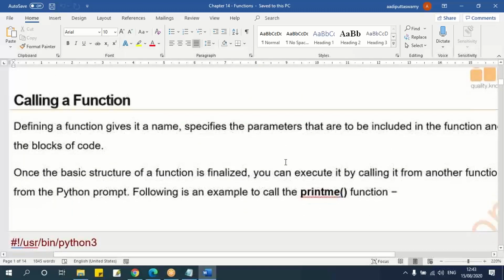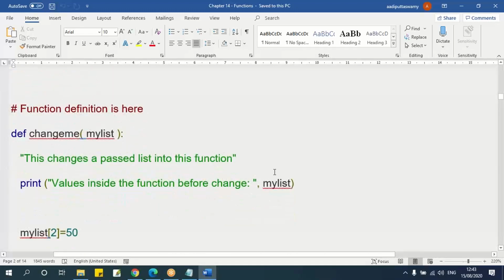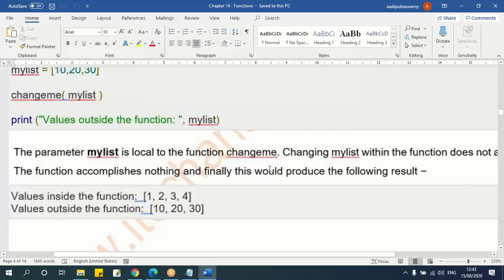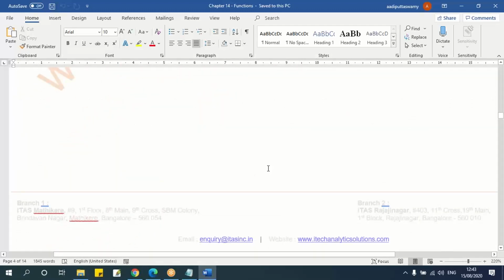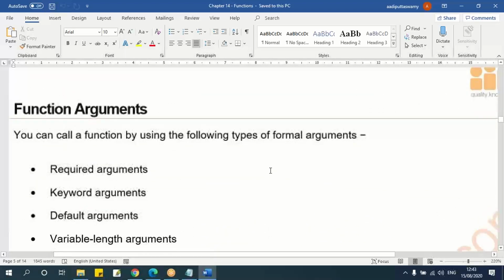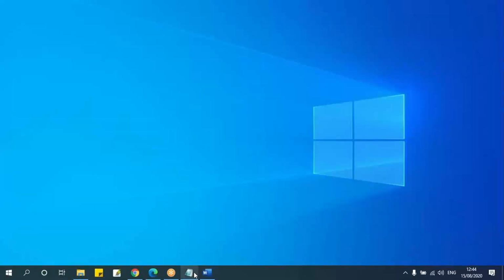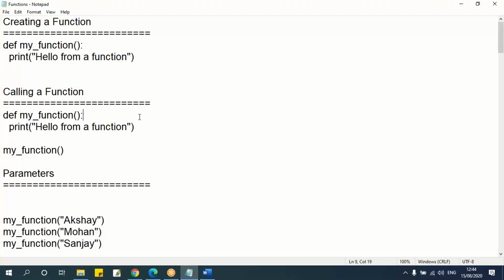So likewise, there are some examples here of how to call the function. All these definitions are here; you can go through that later. But what we'll do is take all these functions we have written here and work on them, and understand how to start the function, how to call the function, and how to use this function in our Python. So all the programs, I've put here in a notepad so it will be easy for us to copy and paste, or we can type it also. Instead of going through all the notes here, I've kept only programs which will help you in understanding and writing the programs.